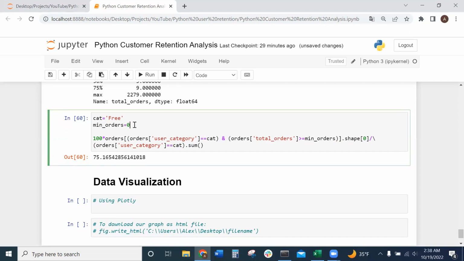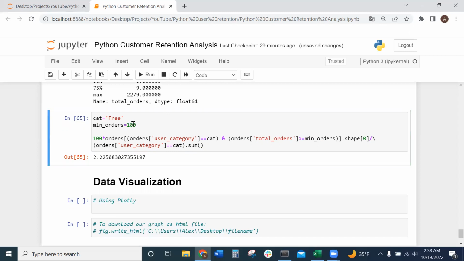So we know that 100% of our registered users have ordered at least 0 times. Obviously, that's just logic. Then we can start to increase this number. So down to 64% for 2. Let's go to 5, keeps going down. Go to 10, it goes down a little further.